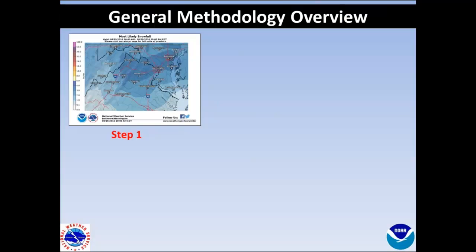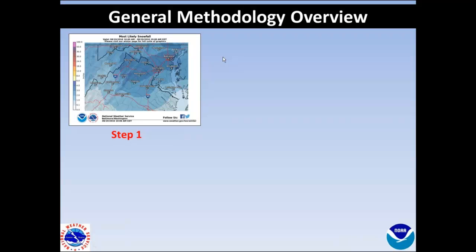And we'll talk about what this actually means in the graphics. So step one, what we actually do is we forecast the snow. The process that the forecaster goes through has not changed. He's looking at all of the guidance that we have coming in. We're looking at what the weather pattern is doing, how things are changing, how things are evolving, and we're coming up with our best forecast. What is it we think is most likely going to occur? And so that process for us is not changing at all.